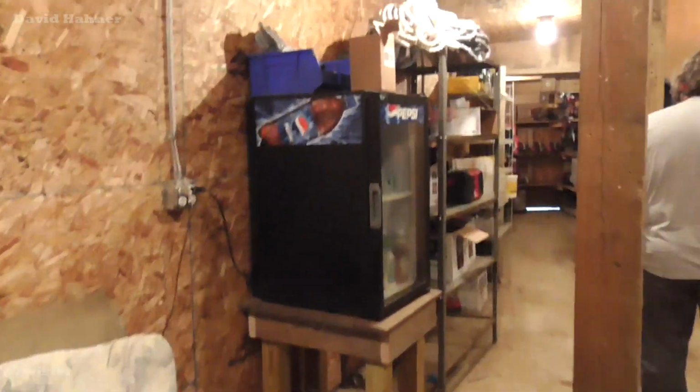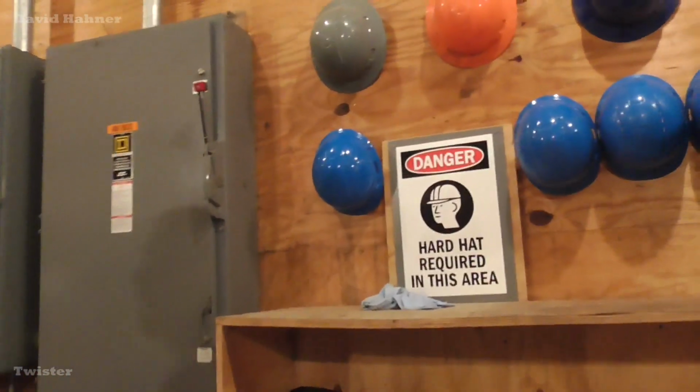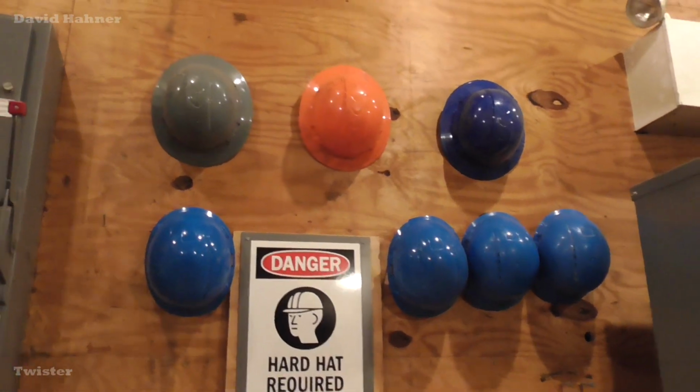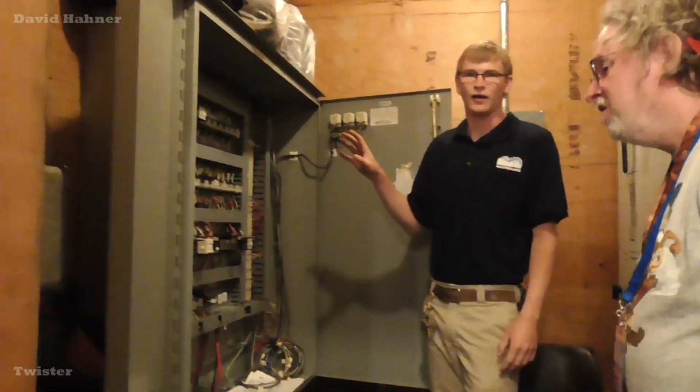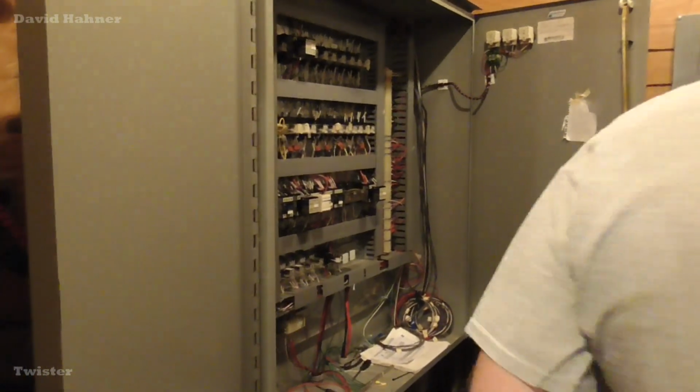Power supplies and transformers to ride. Some spare cooling, they go through a lot of it. The Twister operates with a relay logic safety system. The system has mechanical memory, knows where the trains are. Just watch your back.